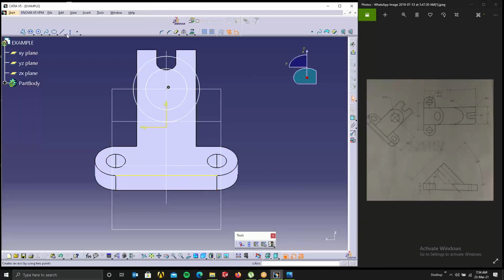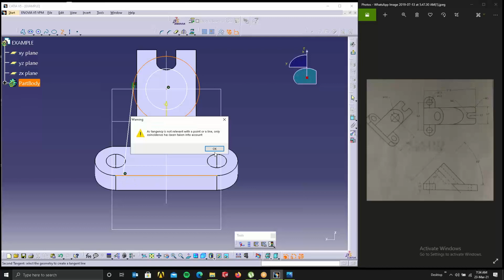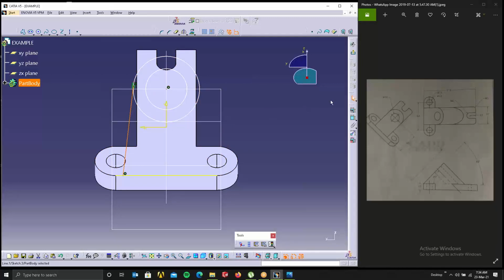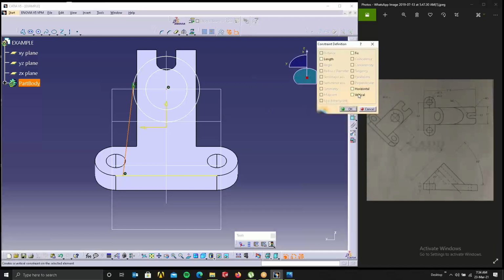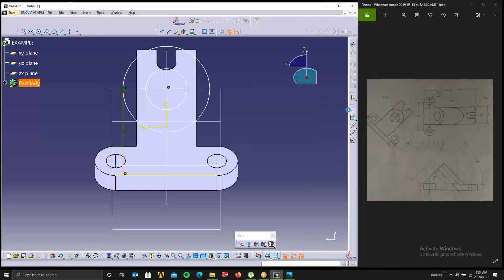Now I'll select this tangent, this tangent to this line. It's meeting at this point. Let's try to make this vertical. It's coincident, it has to be coincident. Let's see if it moves. Yeah, it's moving, so it's okay.